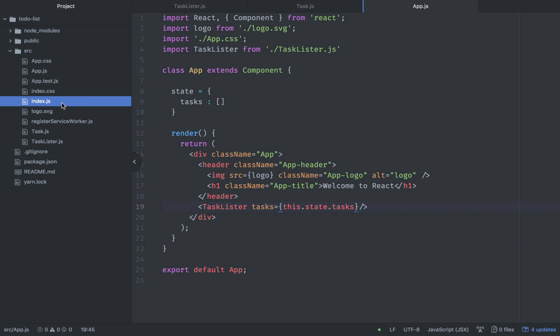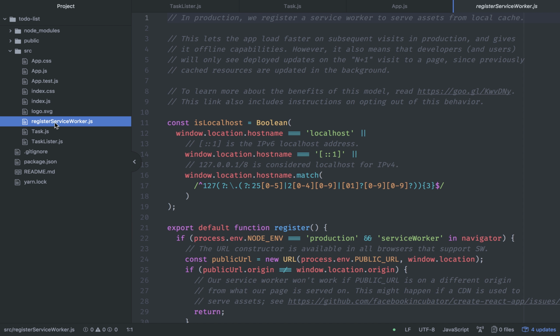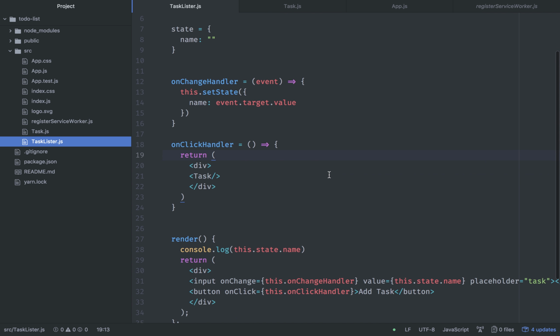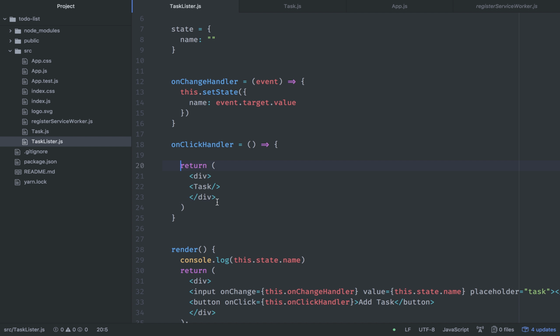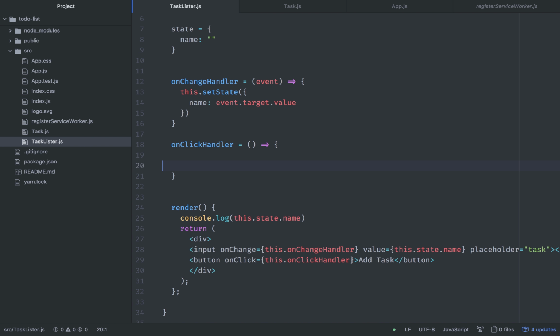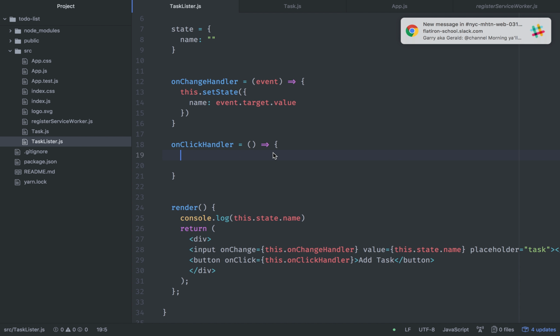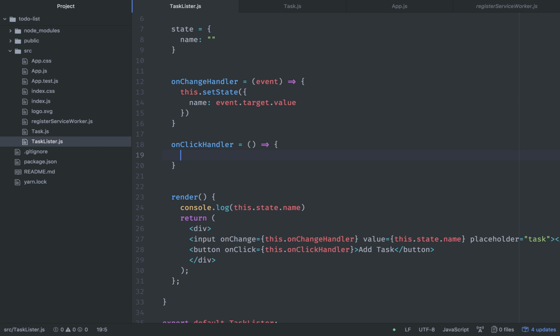So now when we go over to task list and we do onClick and task, we're going to first get rid of this. So onClick handler, we're going to add a task to that.